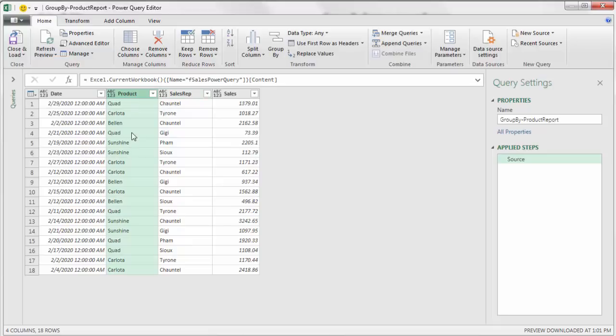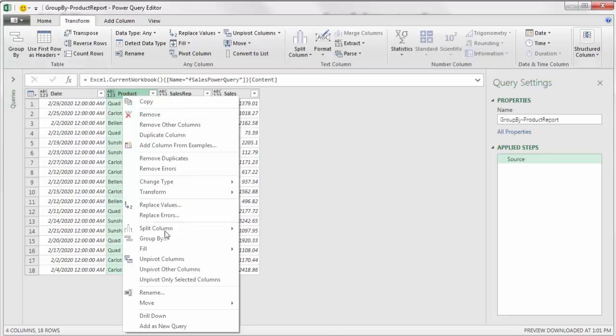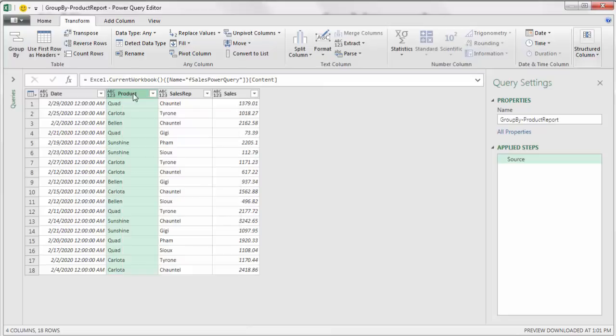And there's 3 places to get group by. Home, Transform, there's group by. It's the very first button when you go to the Transform Ribbon tab, or we can right-click Group By. Now, wait a second. I thought I said I wanted a unique list and then aggregate on this column. Shouldn't I delete these 2 columns first? No, when we group by and say, hey, I want to group by this column and aggregate by this column, it'll automatically remove the other columns not involved in the group by.